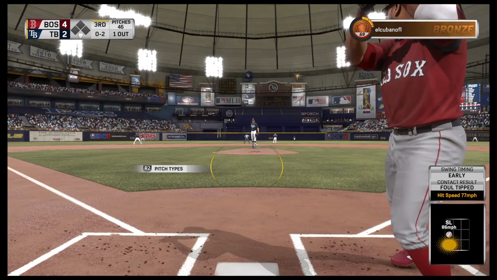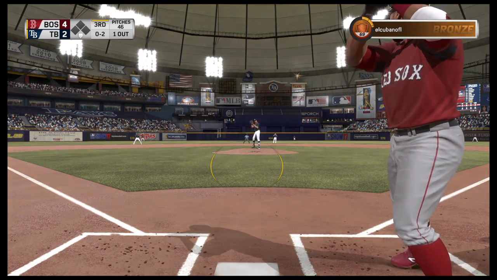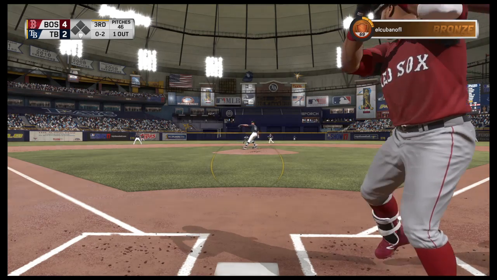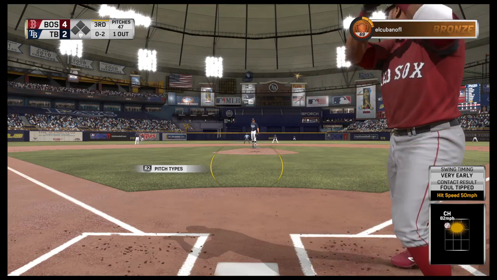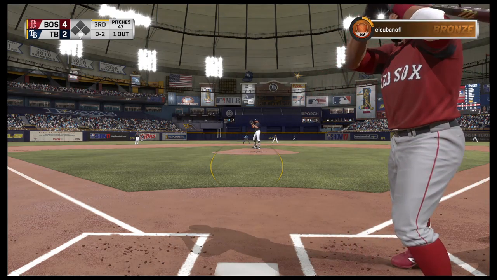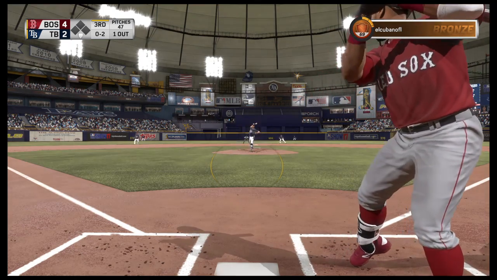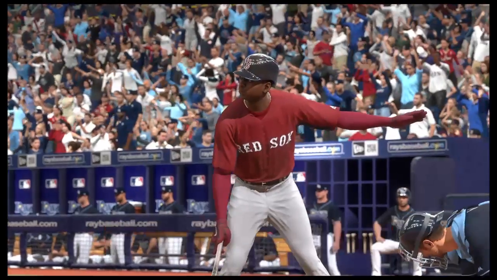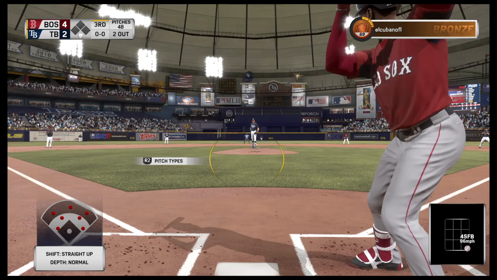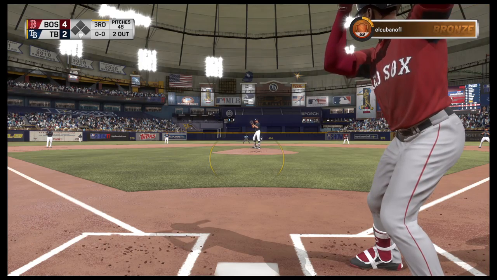Fouled back. Third inning here, already 4-2 our score. And another foul ball. Whoa, he tried to get a little cute right there. A little 2-strike changeup. He thought he might get a swing and miss, but man, he left that in the zone. He's fortunate that ball didn't leave the park. Fastball, strike 3 called as he couldn't pull the trigger, and there are 2 away.